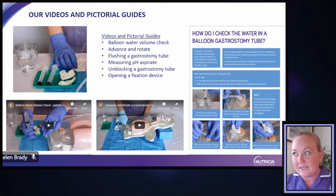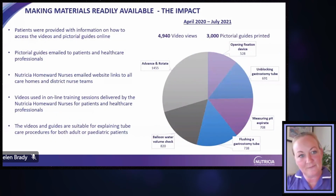We've actually got some software on our internet called Browse Aloud, which means that you can read these pictorial guides in different languages, which is why I was interested in the subtitles for different languages earlier, because that's not something we've got in the videos yet, but watch this space, that might well be coming now. So yes, I think that's all on that slide. If you'd like to move to the next one, please.